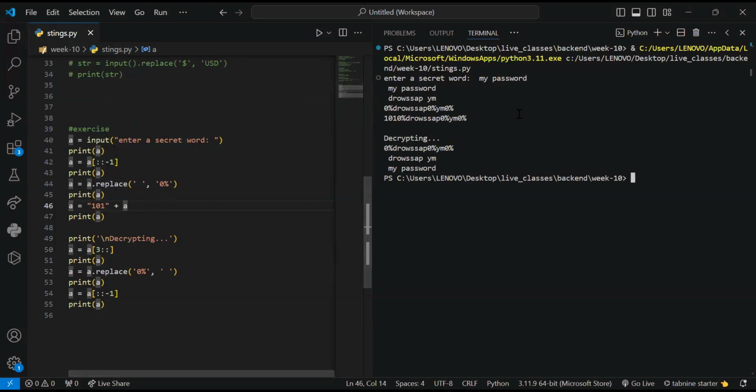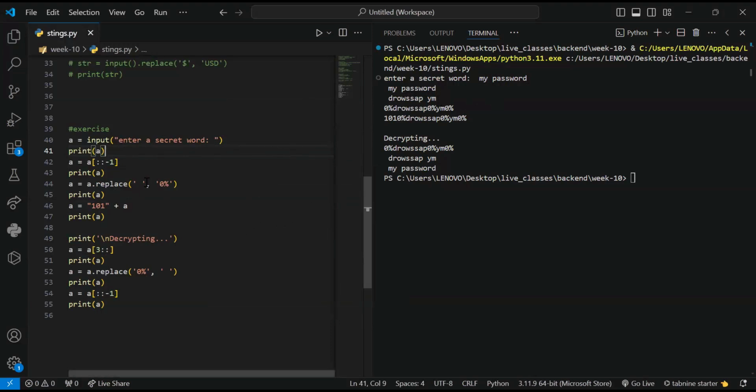So if I enter now, it's just the way the program we've written has been programmed. You can do without the print statement, but this is for us to see every step of the encryption. First we see that when it prints out A alone after entering the password, space, my space, password space, it gives us just space, my space, password space. And then when we reverse it, it gives us the reverse version of it, still with the spaces.